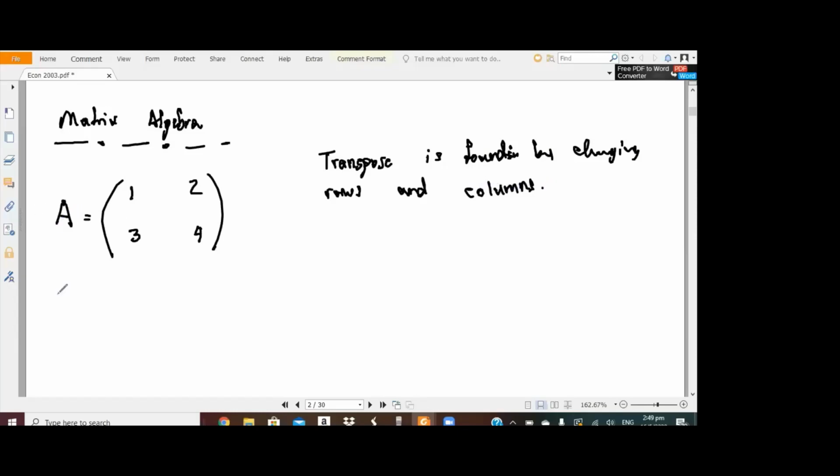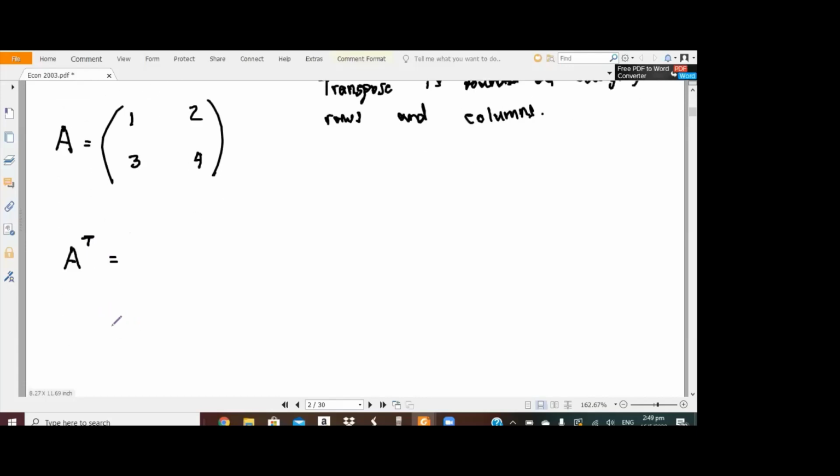So if I look at A here and I want to find the transpose of A, we write it as A with a T in the upper top here to mean A transpose, right? And how do I get that? Remember, you just basically change rows and columns. So this here is my first row, so it's 1, 2. It becomes now my first column, so it's going to change orientation and go down as 1, 2. This here is my second row, which is 3, 4. The row now becomes a column, so it's going to be the second column. It would give me 3, 4 as the second column. So that's how you get a transpose matrix, all right?